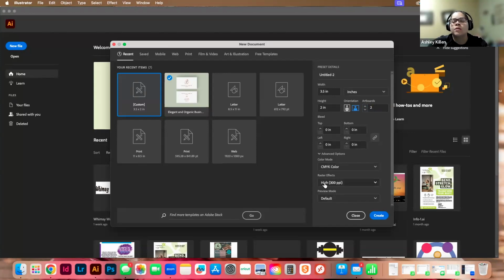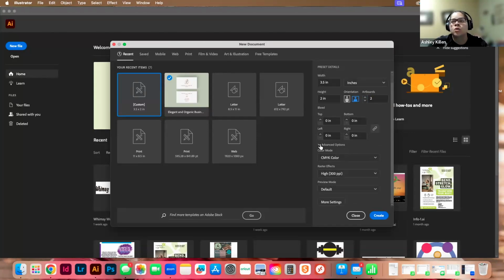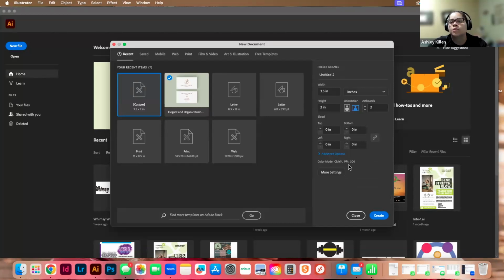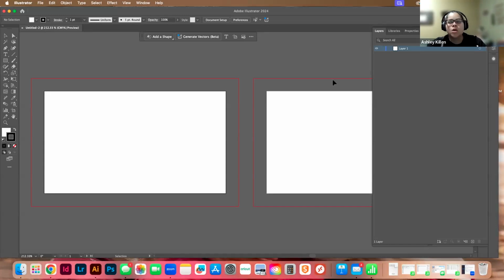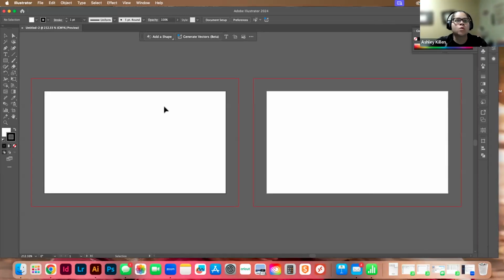You don't really need the advanced options actually. You could definitely create yourself a bleed. Bleeds are there so that if you are to print this, it shows you where you should stretch certain things off the page so that when your design gets cut down, you don't have this weird white frame over it, and whatever it is actually sits on the very edge. And I'll show you that in a second. So these are my artboards, right? One's going to be my front, one's going to be my back.